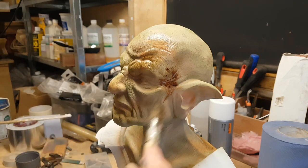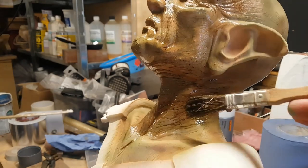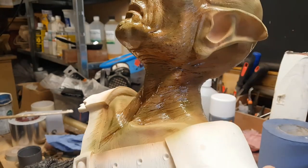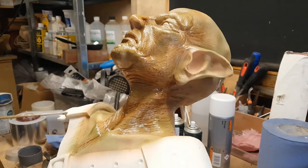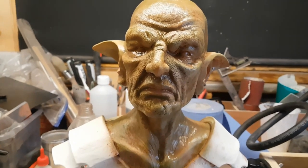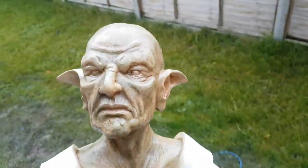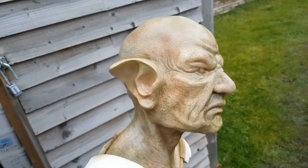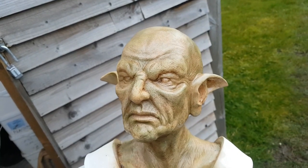I'm using burnt umber oil paint thinned down with paint thinner — white spirit in the UK, mineral spirits in other places. As you can see as I brush that on, it's flowing into all of the texture detail that I've cut in, so that should help bring out all the detail. It's worth showing how the difference in lighting can really affect how this looks — at the minute we're looking at it under fluorescent lights, but if I go outside the workshop you can see it looks quite different. It is worth looking in a variety of lighting styles, through a camera and to the naked eye, to get a gauge on how this is looking, since most people will see this as pictures on the internet.